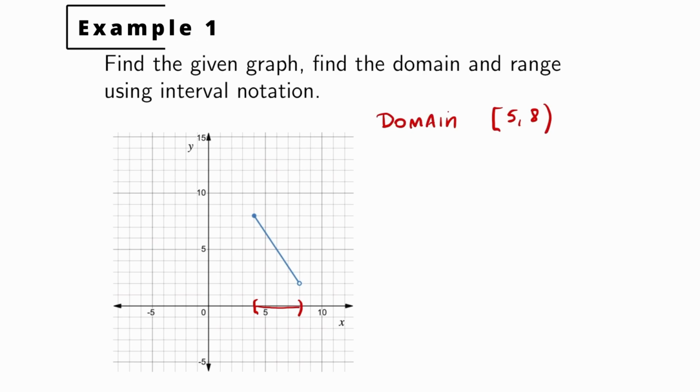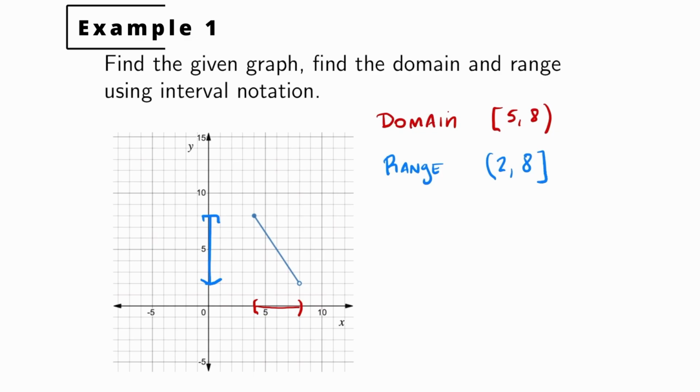To find the range, we do the exact same thing, but now for the y-axis. So we look at the y-axis, and our first point on the y-axis we lie is right here. That is 2. We're going to use a parenthesis, again, because that endpoint is not included. Then I'm just going to trace up the y-axis until I get to here, the highest point on the graph. And since we do include that point, I'll put a bracket. And so this is from 2 to 8. So the range is, we don't include 2, but we do include 8.